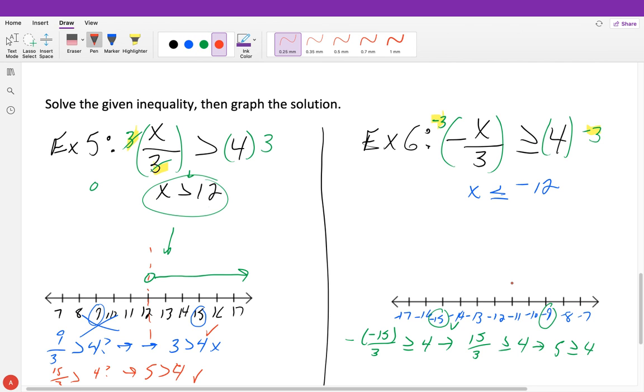Sorry, I didn't do the first part. It's going to be at negative 12, and since it's equal to, it's going to be colored in. So it's a colored in circle at negative 12. I know that this side of the region does work. Then I'm going to split up into different regions.